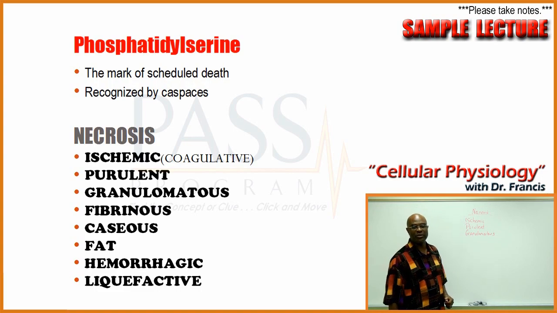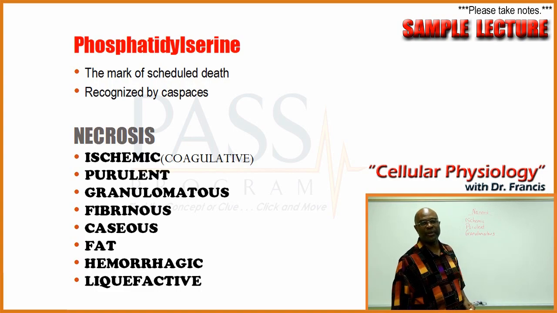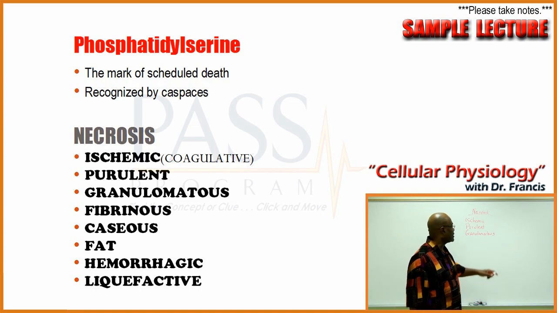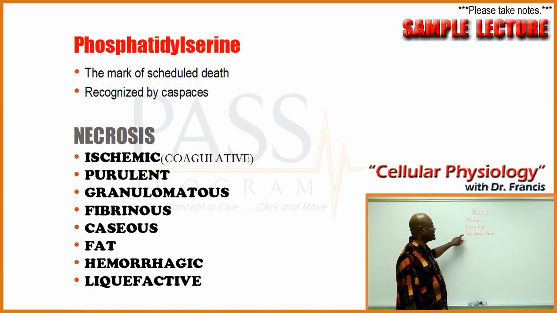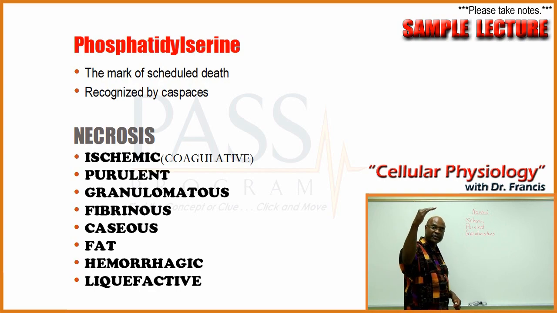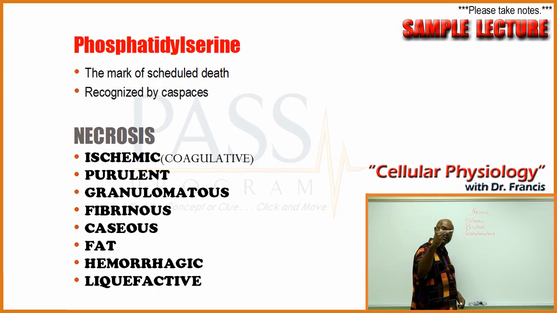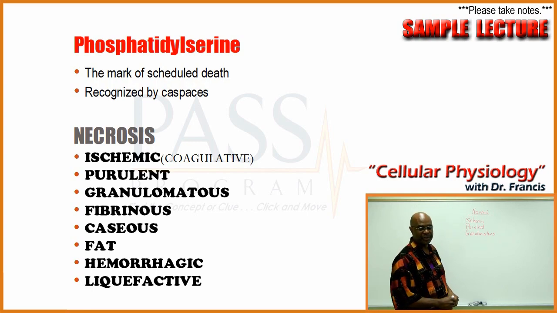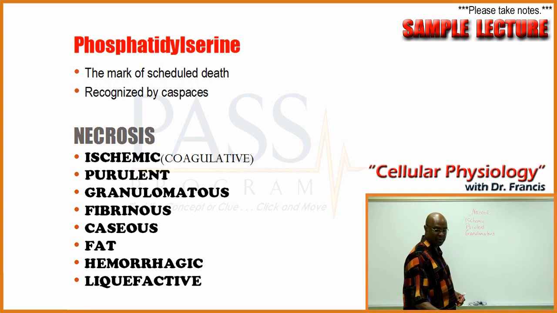Can some bacteria be granulomatous? Sure they can, but just don't pick it on a test. All right, bacteria we pick here are purulent. Granulomatous is anything that's non-bacterial, starting with viruses, then fungus, then mycobacterium, protozoa, parasites, Campylobacter disease, and neoplasia. All right, so that's granulomatous inflammation. Next is fibrinous.